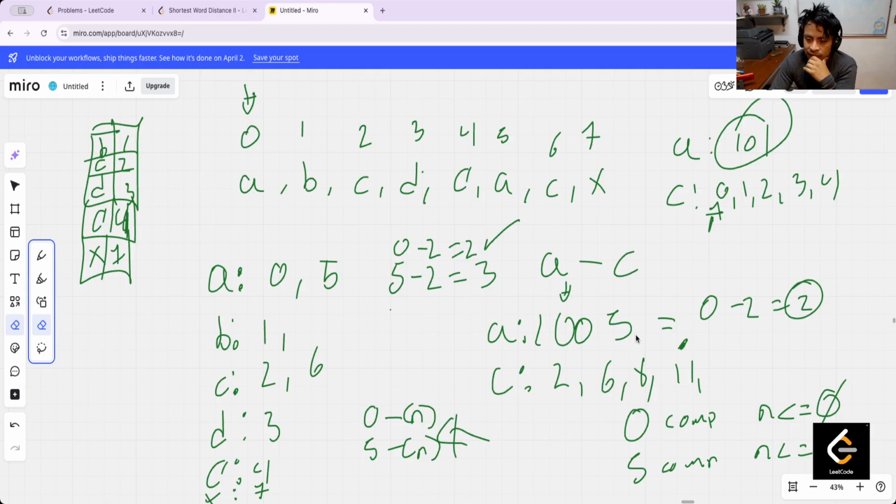It's my only idea. Have this element sorted. Every word has a list with the indices where the word appears, and all the indices are sorted in increasing order, so I can apply binary search and search for the closest number compared with this, then get the absolute difference, and that's it.